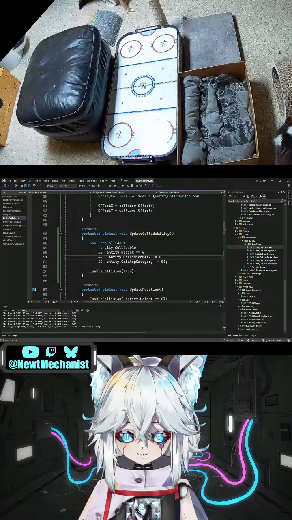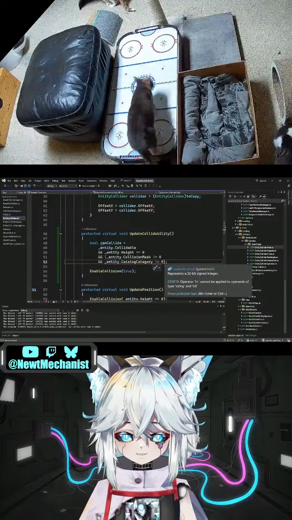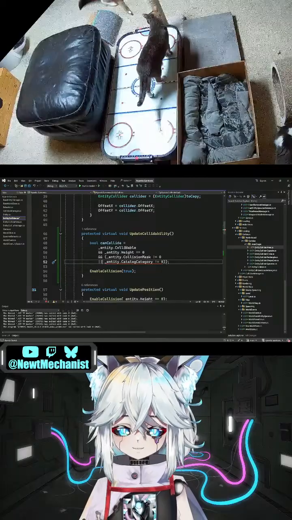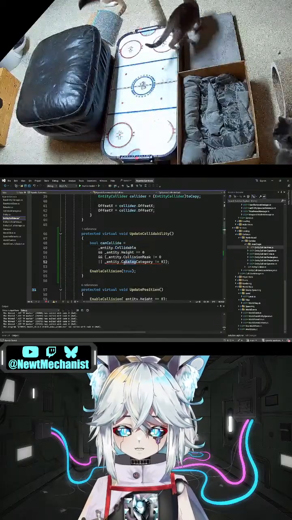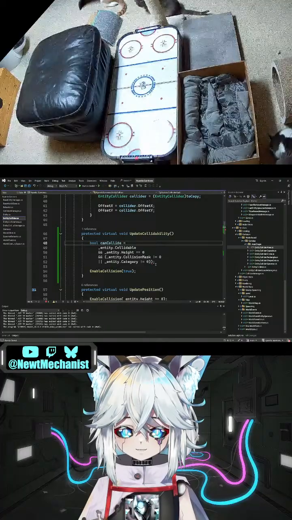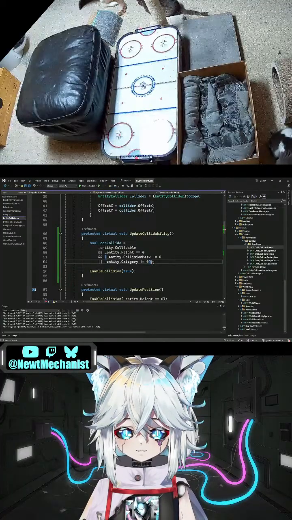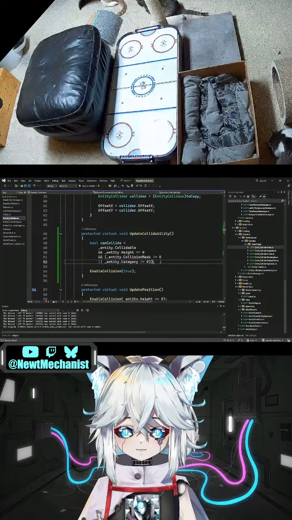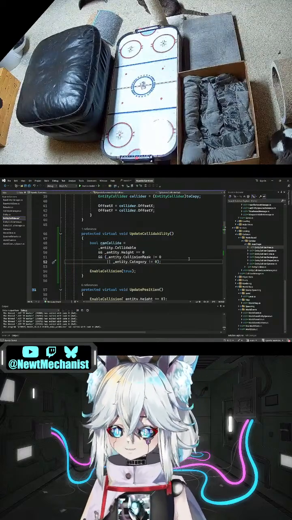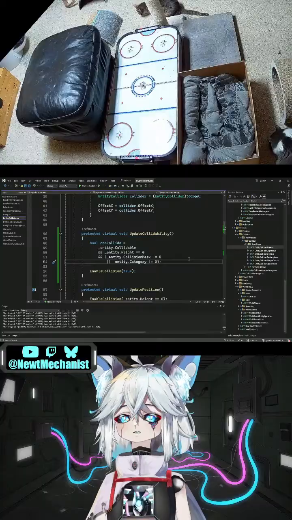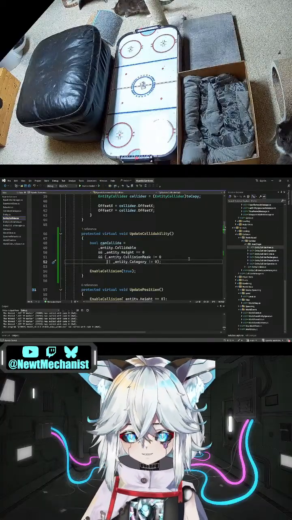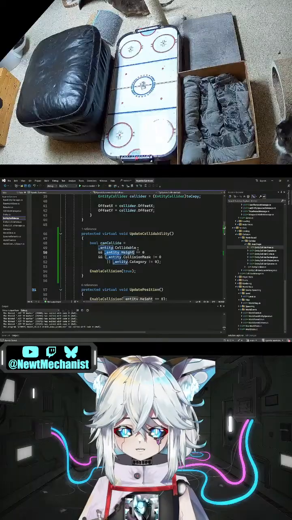This actually is parenthetical. This is an or. Okay, to collide, we have to be on the ground.